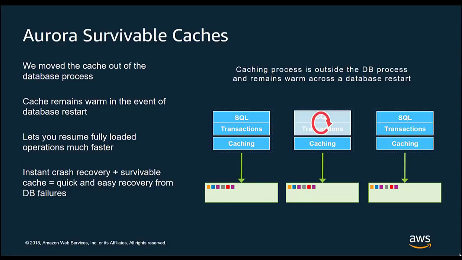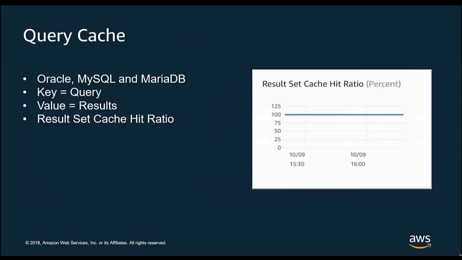since that buffer cache that is so important to the performance of your database is in that same process, it wipes it out. And so when it comes back up, you have to start reading pages off of the disk again, and so it's a slow startup. With Aurora's survivable caches, if the MySQL daemon were to crash and need to be restarted, that's okay, because the buffer cache is running in a separate process that does not crash along with that. And so when the MySQL daemon comes back up, it can resume processing with a warm buffer cache right out of the gate. So a significant improvement from a caching perspective.